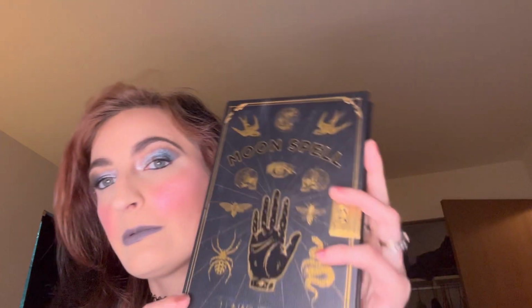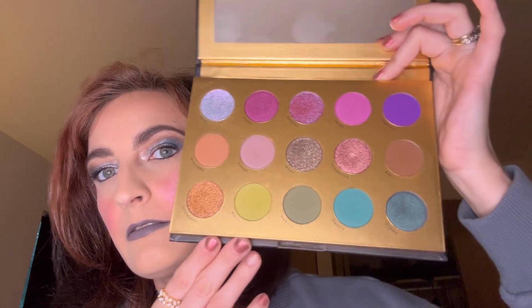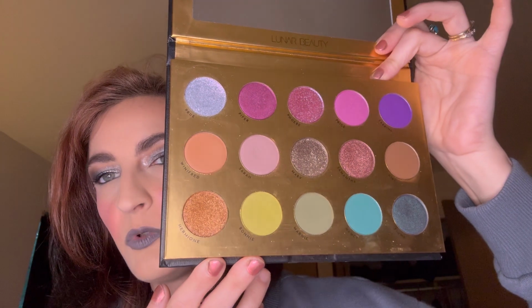So we have Lunar Beauty Moonspell. Gorgeous. This was hard to get a hold of, by the way, for a reasonable price. But look at the beauty of that. Also, when I first used this, someone said, it's pretty, but I could never have this in my house. Cause we don't worry about that. We invite good juju. But I'm pretty sure I'm cursed with bad juju. I had just enough good juju to find a man, and then the juju stopped. My friend in real life is like, girl, what's your deal? And I'm like, I must have broken like 10 mirrors in my lifetime.